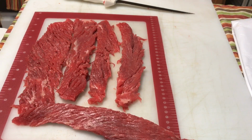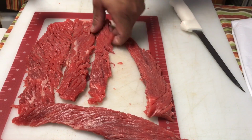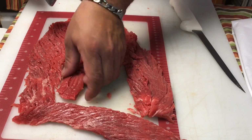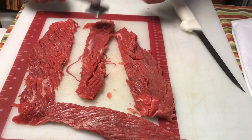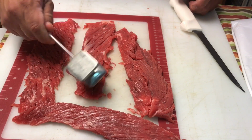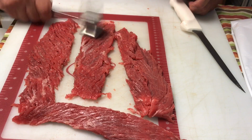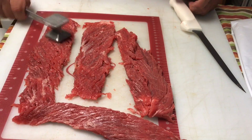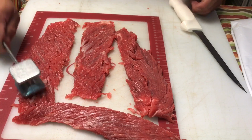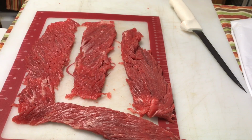All right, I got some of these trimmed up, so what I'm gonna do is just take a mallet and kind of flatten them out some. So we'll get all these flattened out just like that. And once we move on to the next step, I'll pick back up.